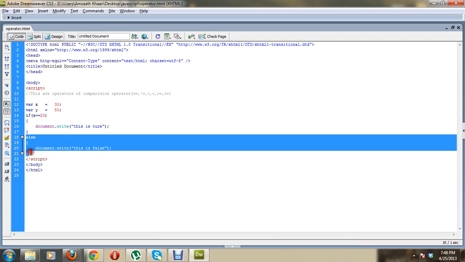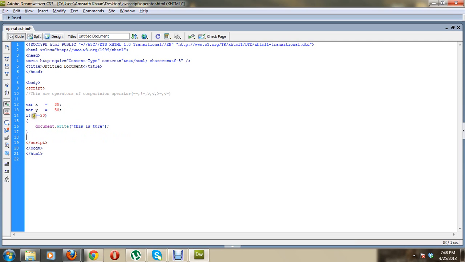Now I want to check the condition, same as equal to: if x is not equal to 20, return this statement, else return another.